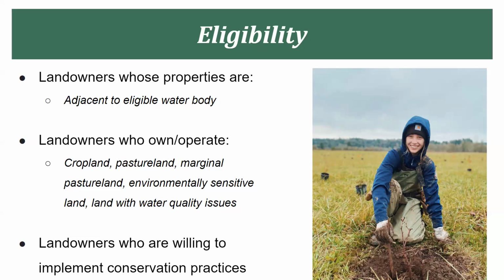One piece that's interesting there is it makes it sound like you need to be an agricultural producer, but if you focus on the one piece that says marginal pasture, that is a designation where landowners with big fields that might have used to be in agricultural production but are no longer being harvested for hay or grazed can still be eligible under that designation. And that's very common in Thurston County.